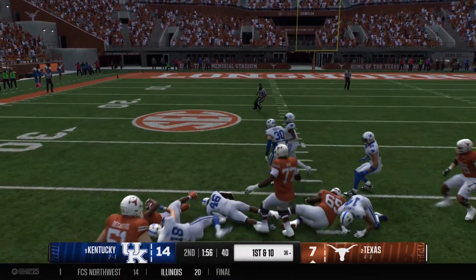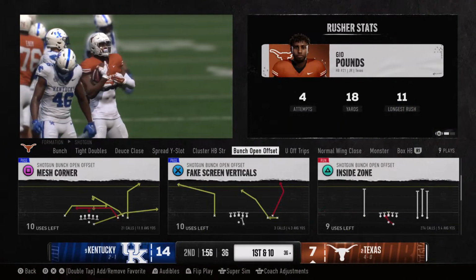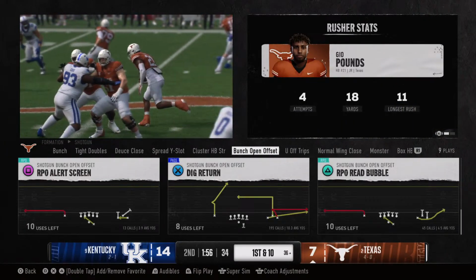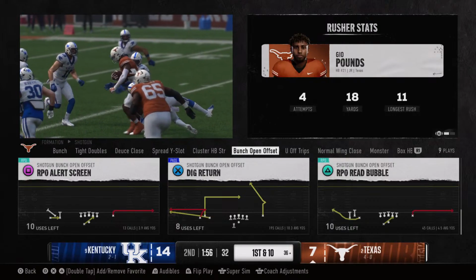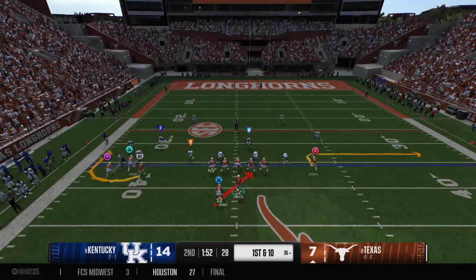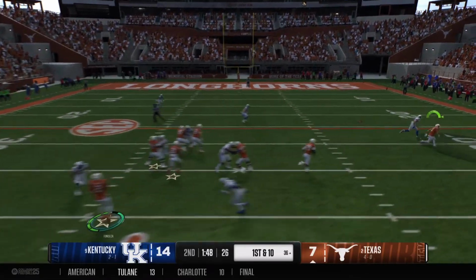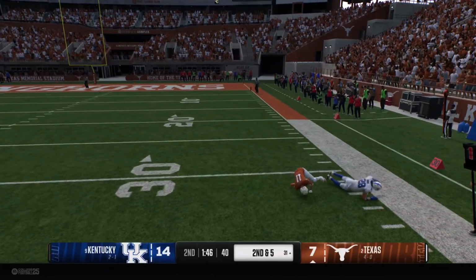He'll hand it off. Trucks through the defender. And he's tackled, but only after picking up a first down. Nice RPO here by the offensive coordinator and a big gain by the back. But let's give credit to the quarterback. He saw that this defense was sitting back, worried about the pass, so instead of throwing it, he hands it off for some nice positive yards.